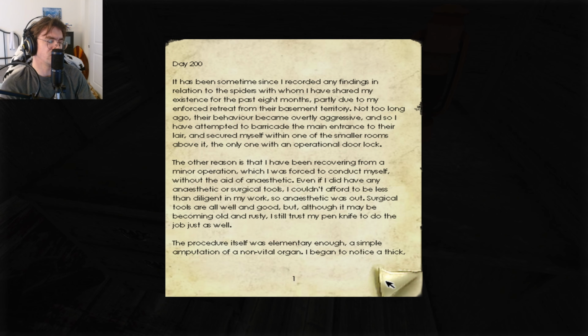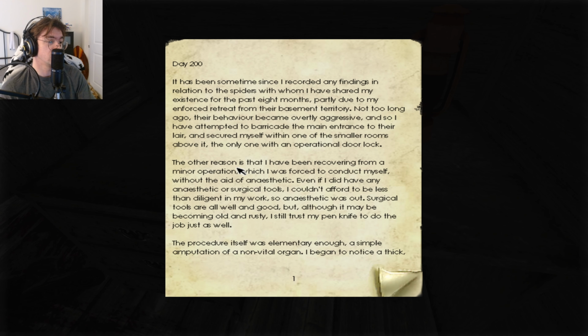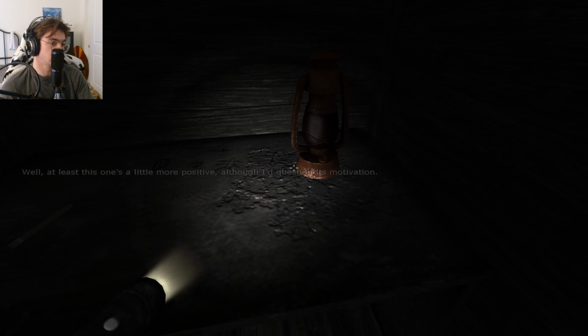Hank, did you take out your appendix? I began as a thick glue like something was forming on my tongue and was forced to accept that it had become infected through constant toxin ingestion. Alright, so he cut his tongue off. At least one more positive.